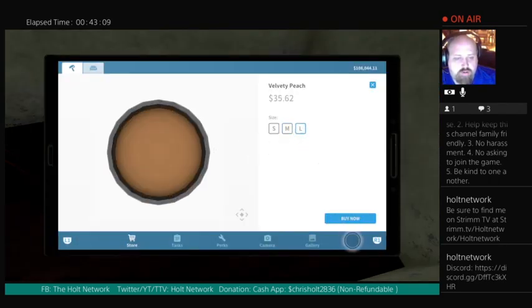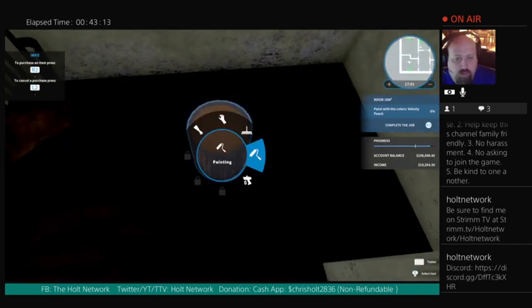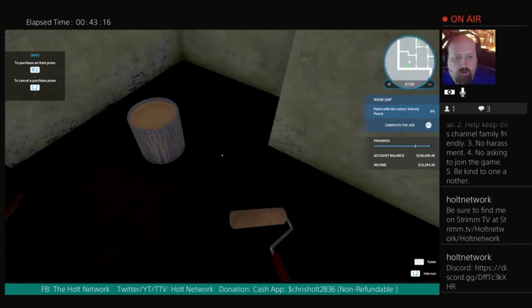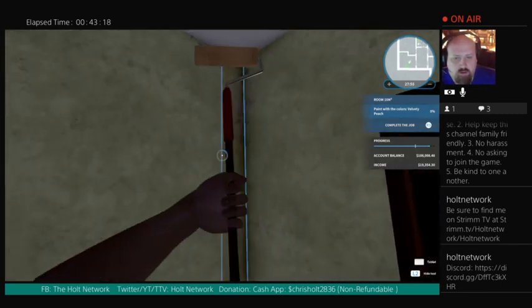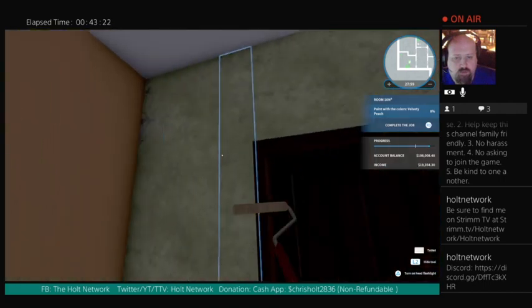And now we just gotta paint with this one color here, the velvety peach. And one large bucket should be, hopefully, in theory, enough. That's what I'm hoping for, that it'll be enough. And we won't have to do anything else, except to just wait for them to come and move in, whoever is gonna move in here.